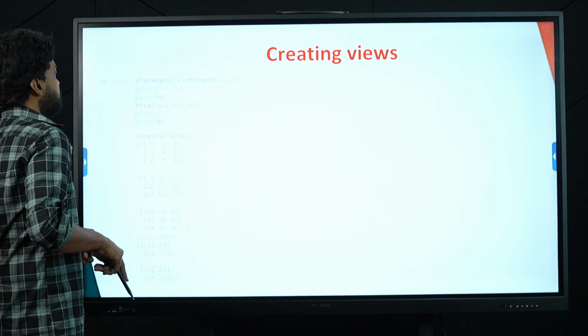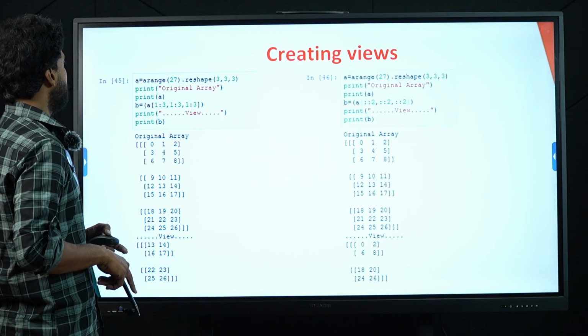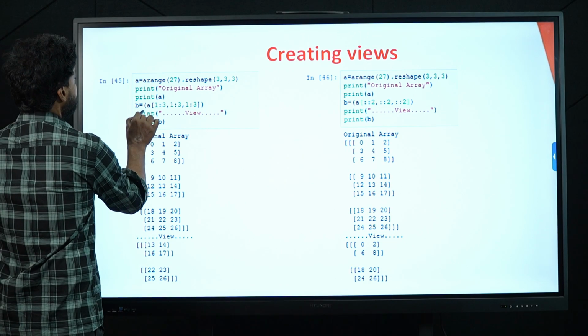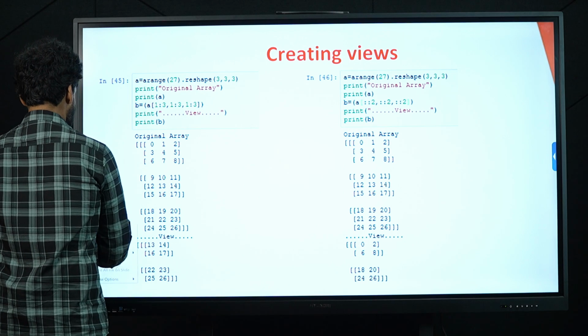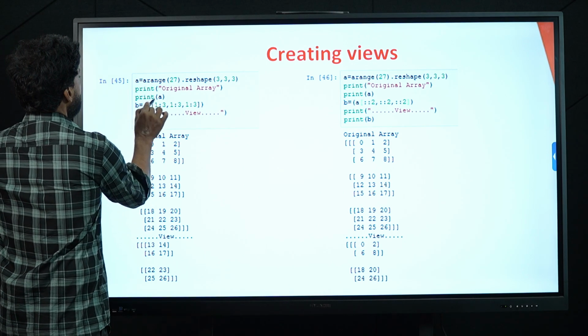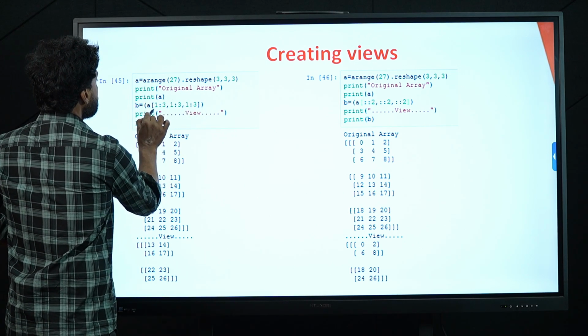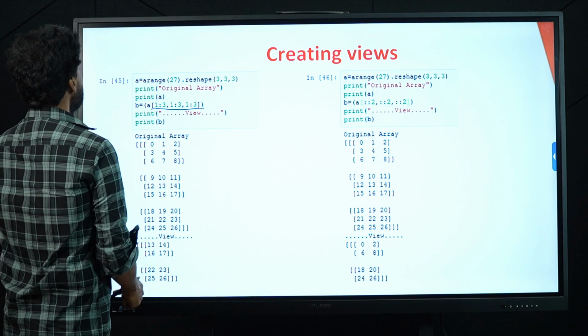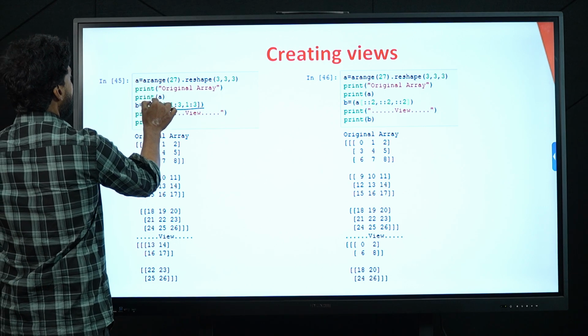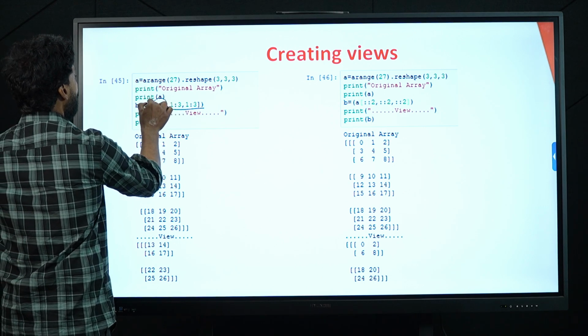Now, this is another example. What I have taken is, A is same, B is, I just am taking 3 parameters here, sliced parameters, in which A of 1 colon 3.